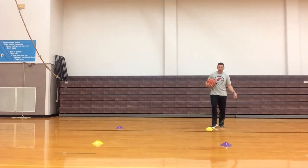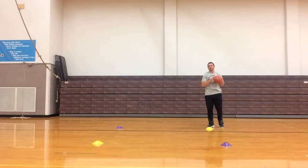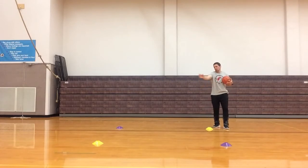Like that, guys. Good job. Now switch to your left hand and let's change directions. Let's go the other way around the square. Here we go.